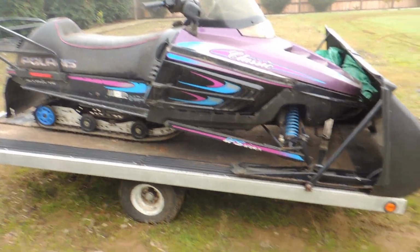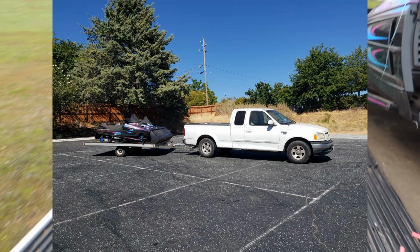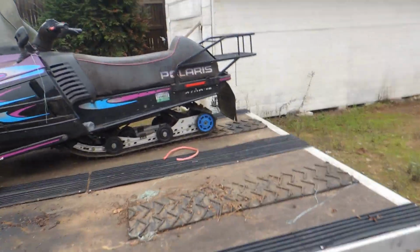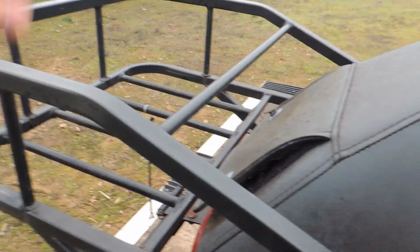But I got this trailer and then this ski and then another ski for $400, and paperwork on most of the stuff. The trailer is kind of fuddy-duddy because the VIN number fell off of it, so we'll have to get that figured out. But I mean, come on, look at all that fun you could have for $400 here. This ski is gone already, so I already sold that. But this one's still here. Electric start, gas gauge, premium touring ski stuff here. No touring seat, so you could probably get that. But it does have a rack, so that's better than the Yamaha. I like that a lot better.